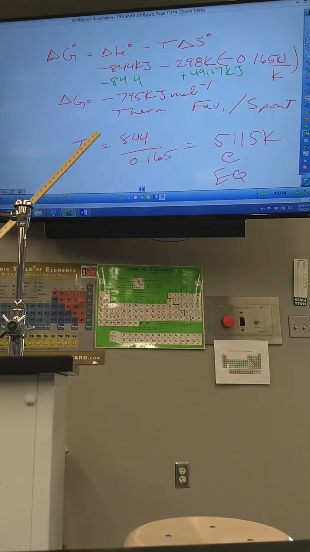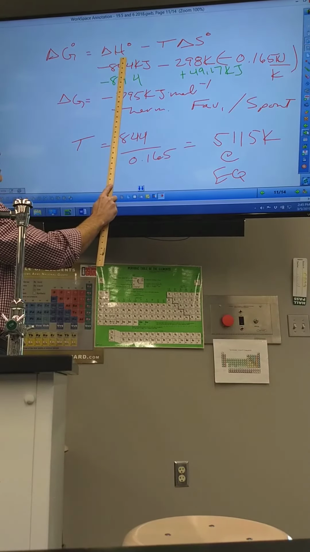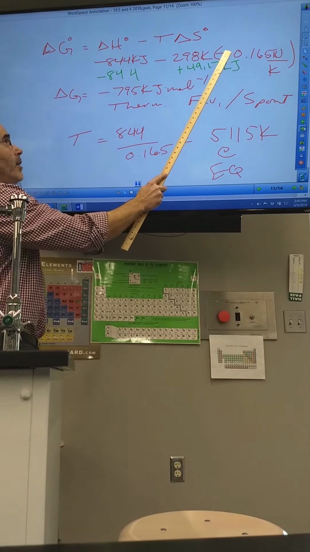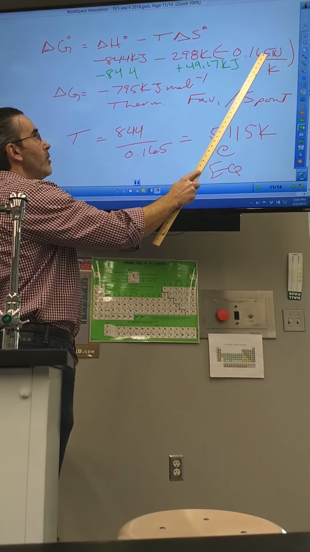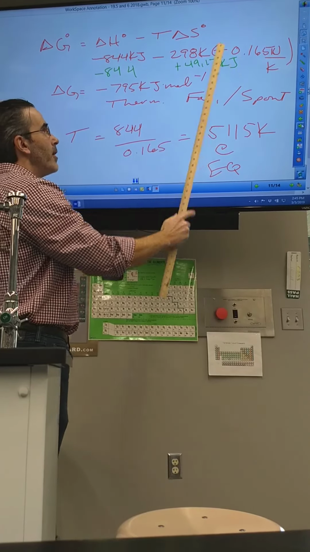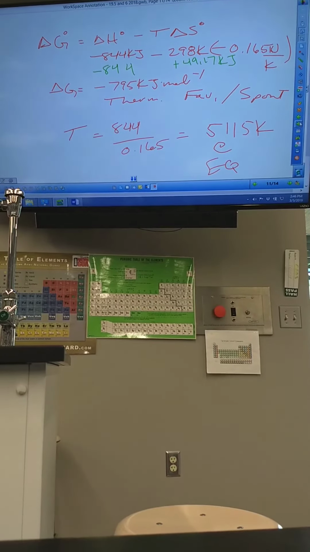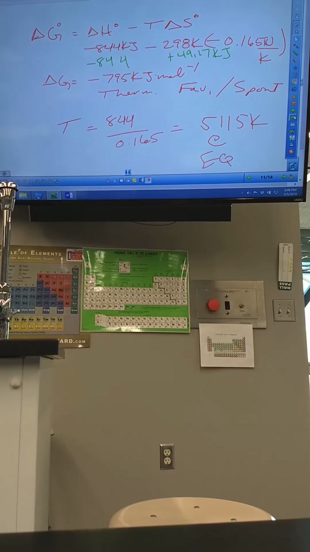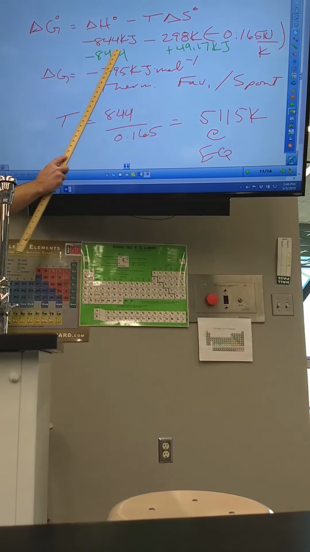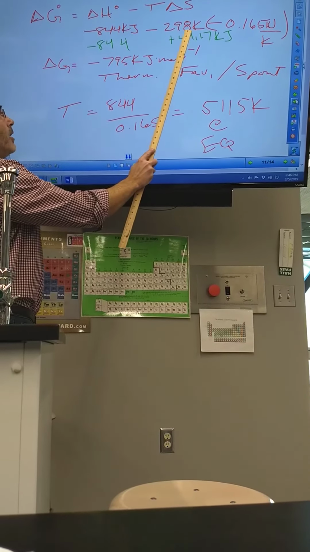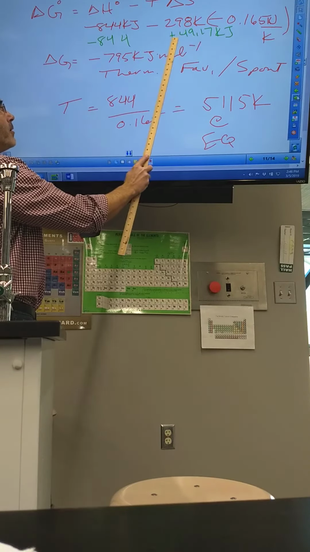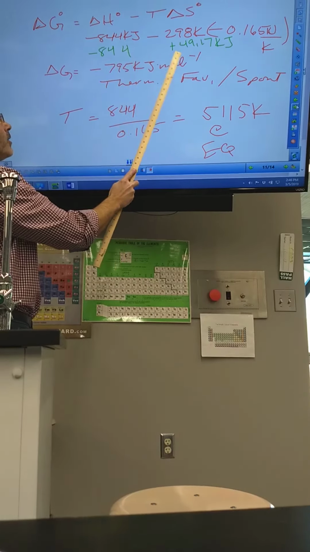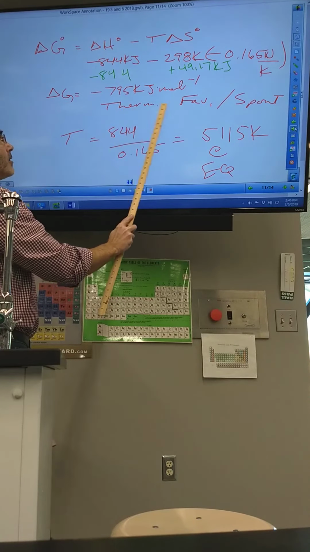That's pretty simple. Put in my given delta H value minus, I got the temperature, and then I put this number in now. Remember, this is going to be given in joules, and you need to change it to kilojoules. So you do want to divide that by 1,000 to change the number over. So I'm given negative 165 joule per Kelvin. I want it in kilojoules because this first number is in kilojoules. So I do that. These two together are about positive 49. And so when you add these two together, it's negative, so it is spontaneous at this temperature.